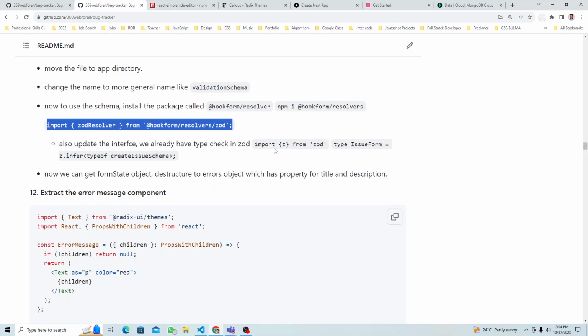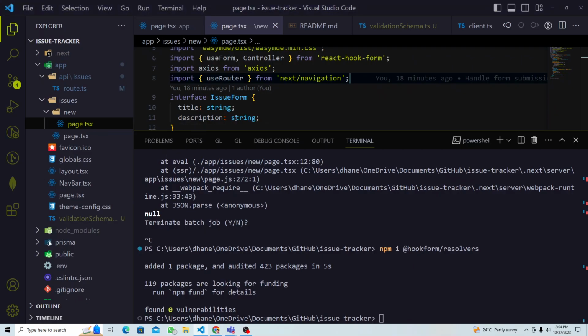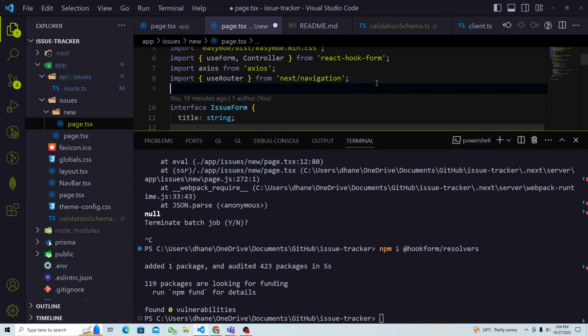So type of create issue schema. First let's add that one, and then also import.